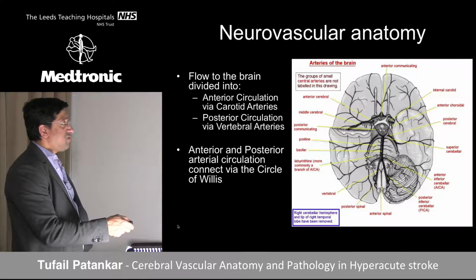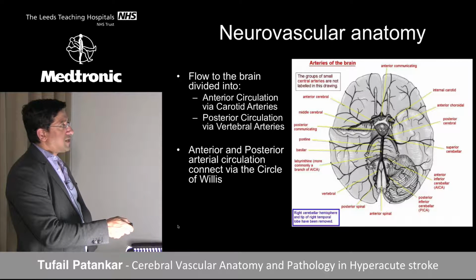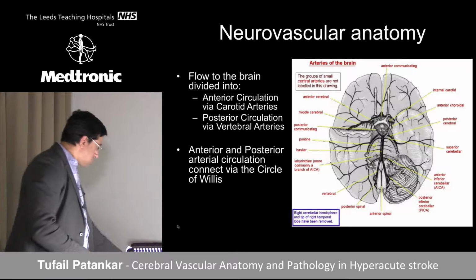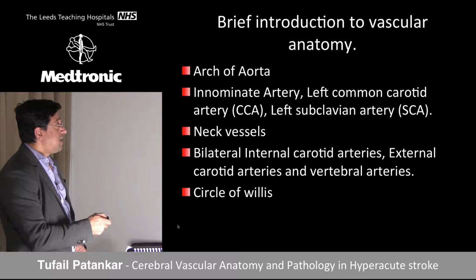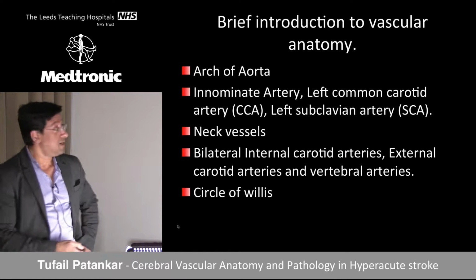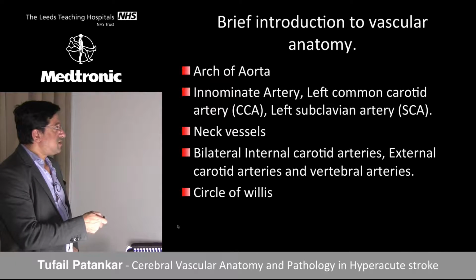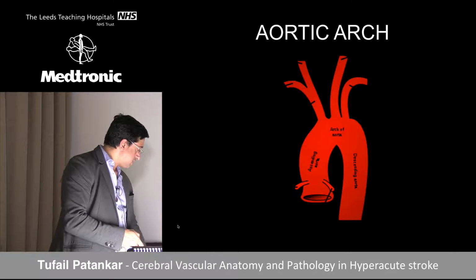And then this is the circle of Willis. When you look at the anterior circulation, you've got the internal carotid artery and the anterior cerebral artery, and these two are connected by the ACOM. You've got a posterior communicating artery that connects posteriorly to the posterior cerebral, and you have the basilar, which is formed by the two vertebral arteries. So we're going to go right from the anatomy. I'm going to start from the arch, obviously, and then we're going to go through the anatomy, look at the vessels, then go through each vessel one by one and reach the circle of Willis.